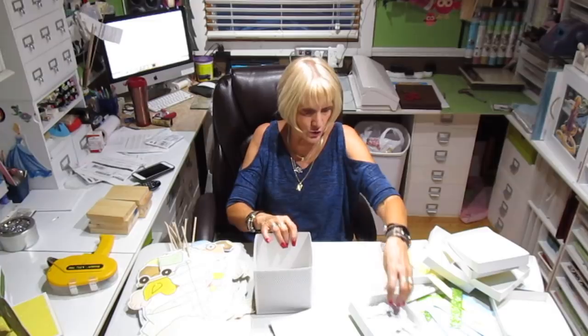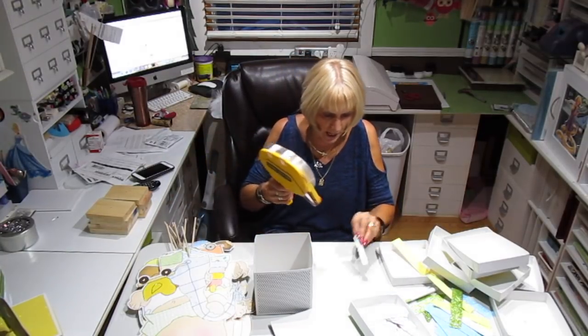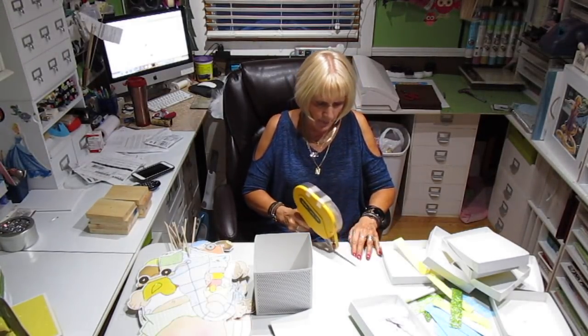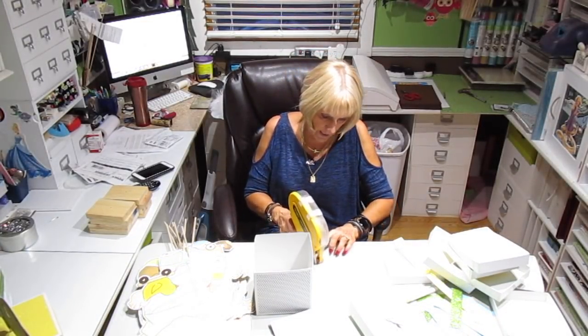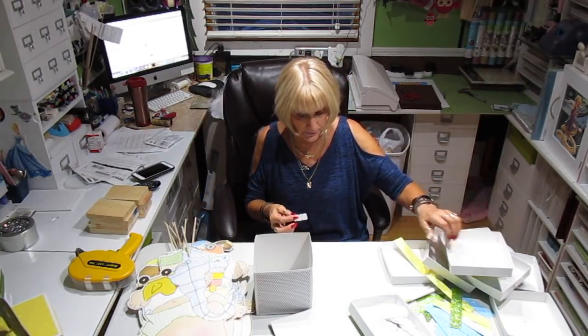I mean, there's really nothing to choose from. But they are sold 100 in a box, I think it is. Yeah, I'm pretty sure it's 100. And I absolutely love them because you can make so many things. As a matter of fact, I love using the box lids for bases on larger centerpieces.